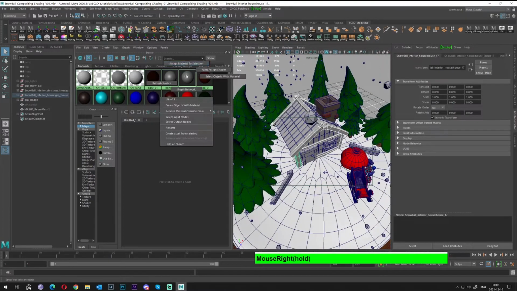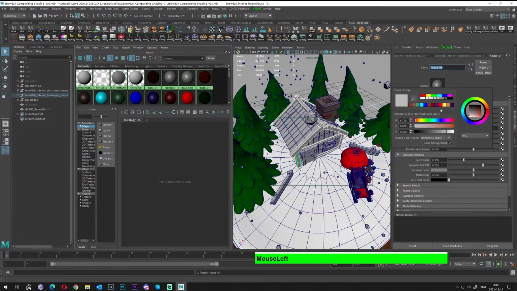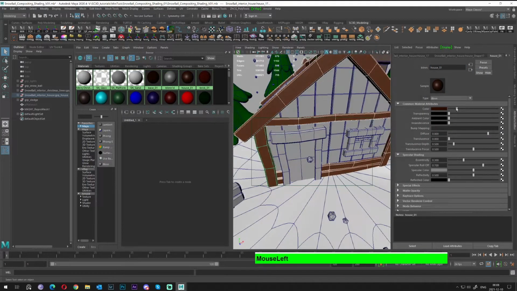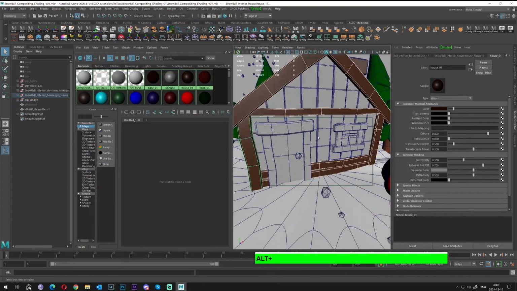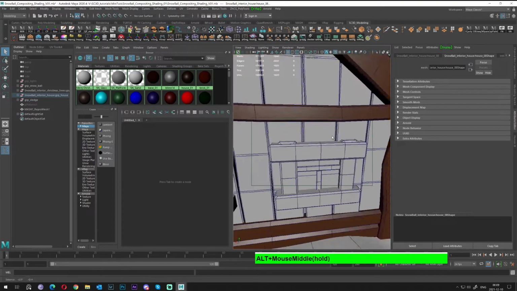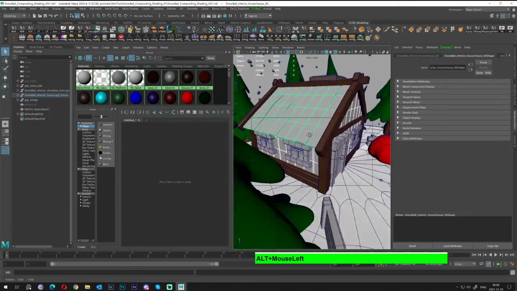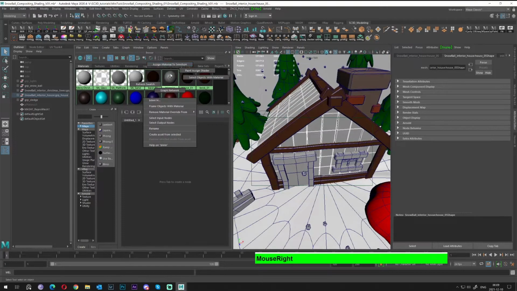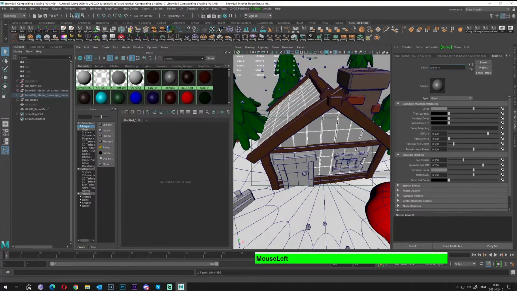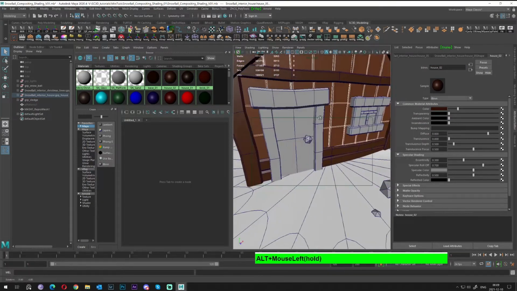And let's assign a shader, and it will be house 01. Great, definitely brown, maybe darker. Yep. Okay, so select other parts. Probably even the roof and material. House 02. Let's find color, maybe something a bit lighter.